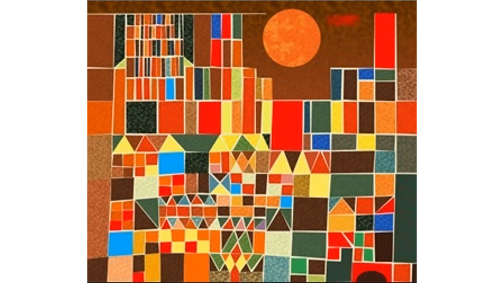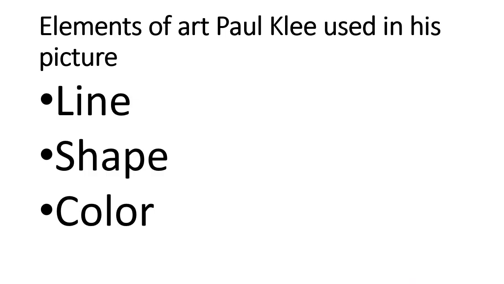We also see a lot of lines and shapes and colors. Those are art elements. If you're watching this, you're probably in my virtual classroom, and on the home screen behind my head, there are some posters. One of them is the elements of art. Every single work of art is made up of one art element, all of them, or a couple of them. Klee really used shape, line, and color in this particular one, which is what we're going to focus on.